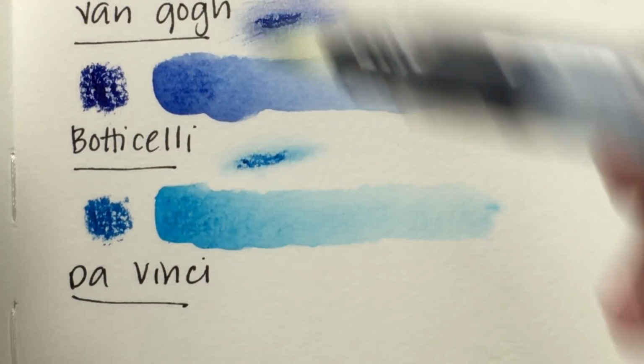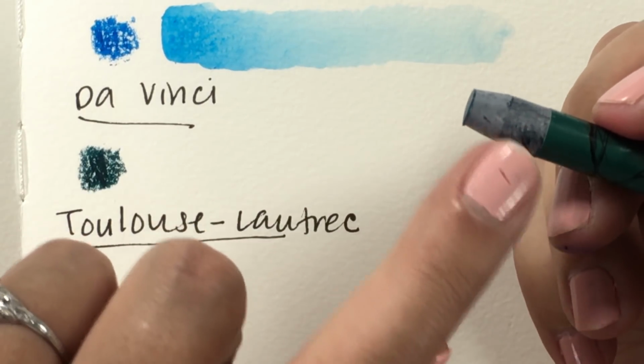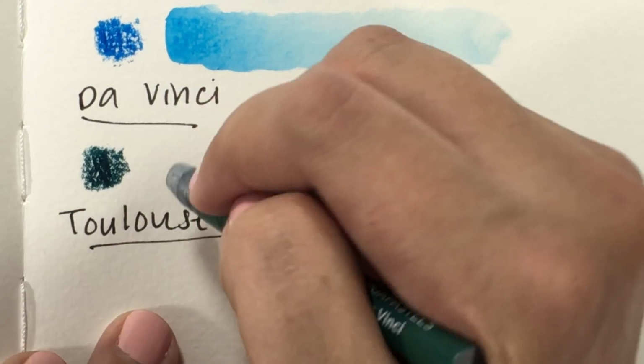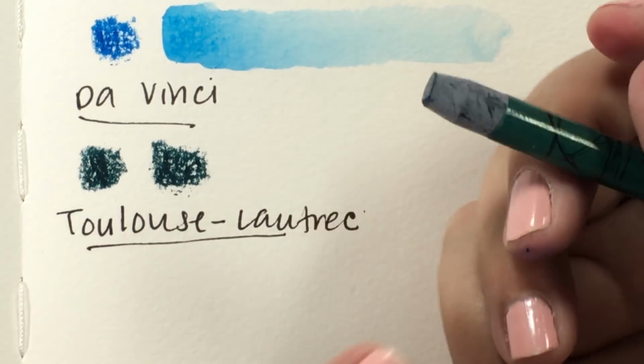Really pretty too. I feel like I'm just repeating myself over and over again, but these are really pretty. Okay, then we have a dark green for Da Vinci. And if you're looking at the side of this, like that powderiness that I keep talking about, look how powdery that looks, and then look how nice and dark that color is. So I would say that the actual crayon itself, you can't really see the color.